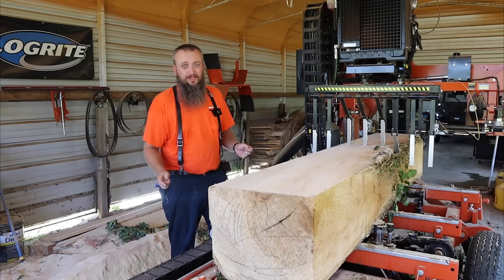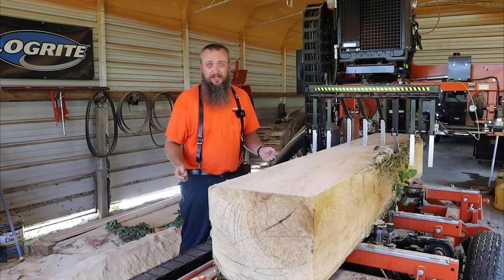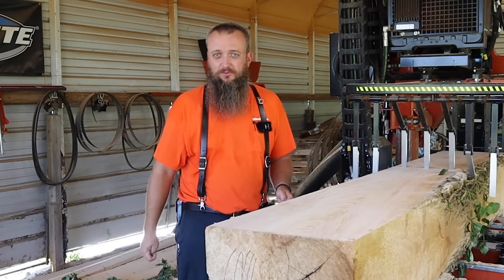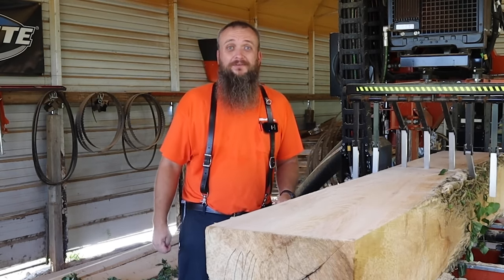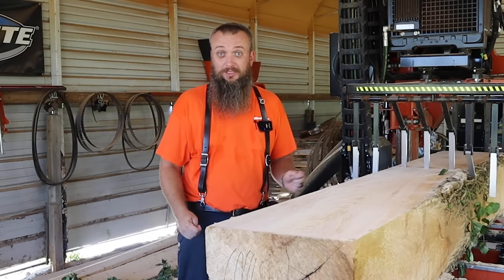It's still sawing okay. I've cut the cameras off. I made one more pass and everything's cutting just fine. I'm gonna leave that blade on there for now as long as it's cutting fine. I really don't care if there's a little bit of a track mark on here because once this is kiln dried, it'll go through the molder and it won't matter then anyways. What you wanna be sure of though is that everything is dimensionally sound. So as long as everything's still flat and it's sawing good, I'm gonna leave it on there.